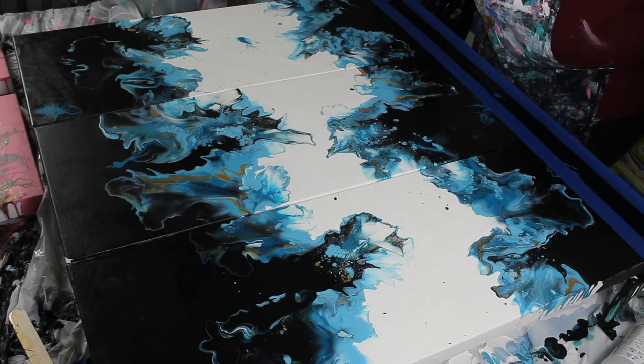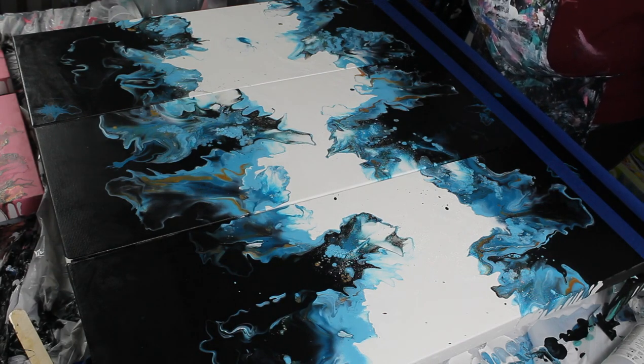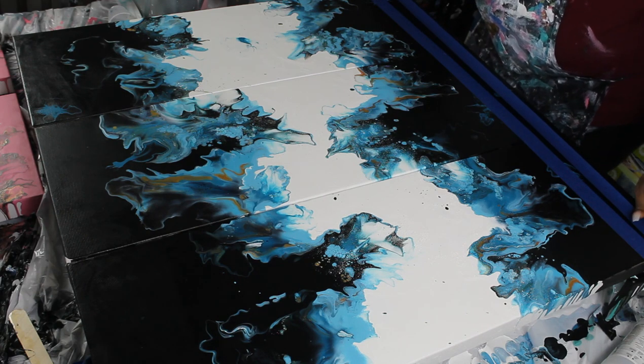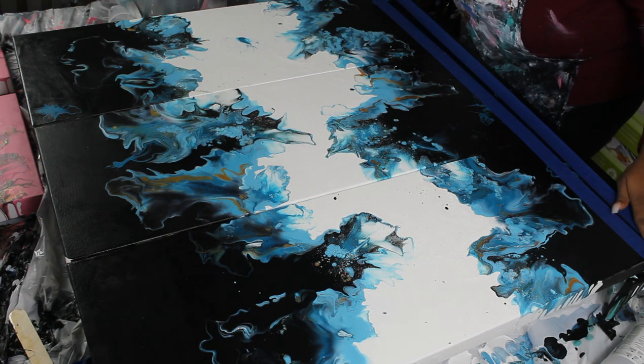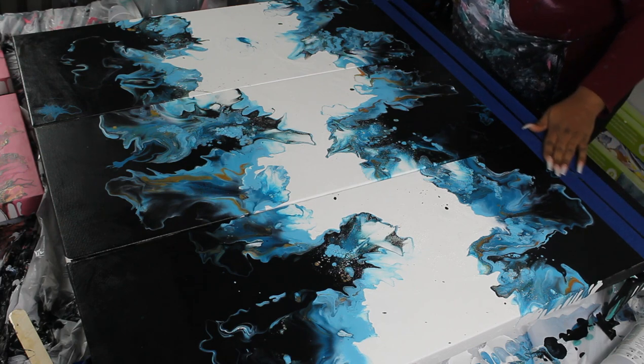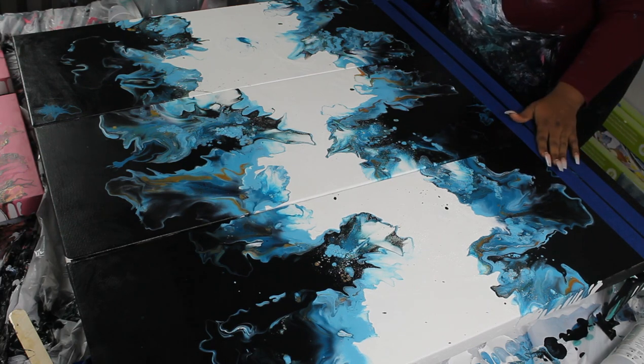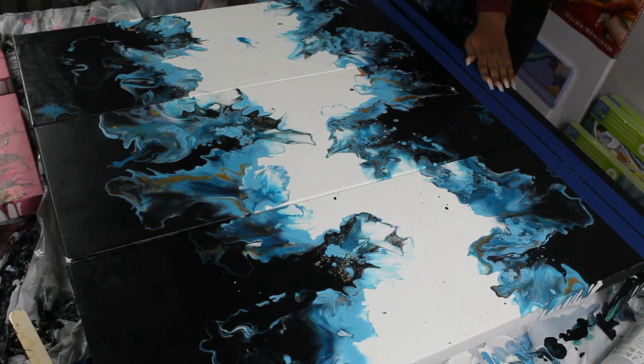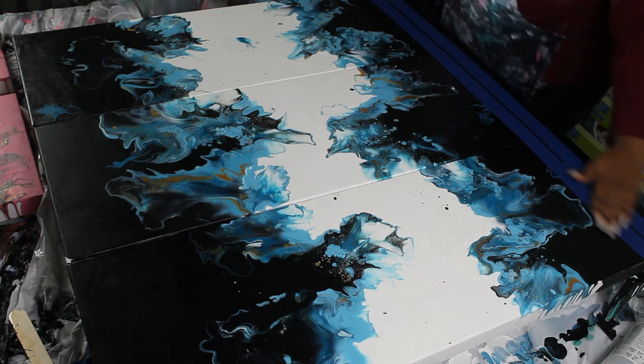You guys see the blowouts are exactly as I left them. That is exactly why I prefer to do the reverse Dutch pour method, just because I know what I'm getting when I walk away from my paint. So we're gonna put our tape down, and we're putting it down extremely careful because we want straight lines for this particular part.